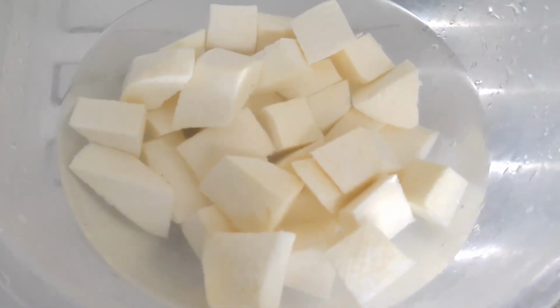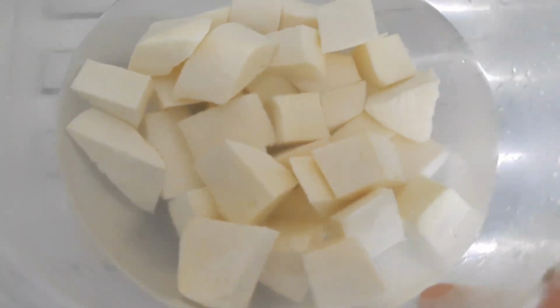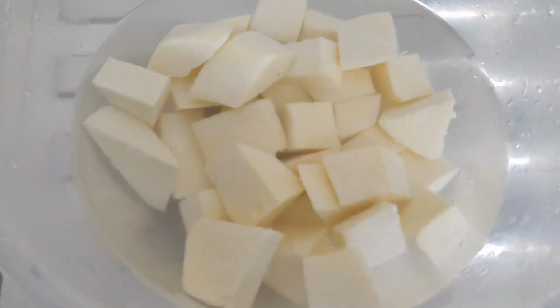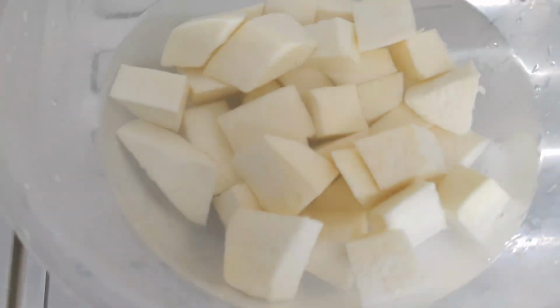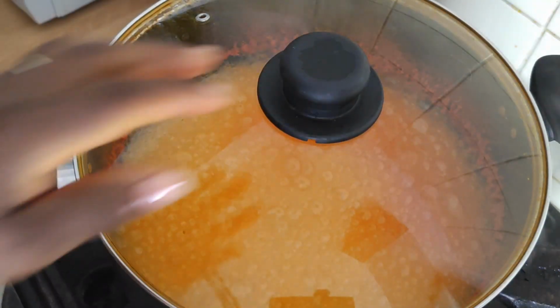So guys, I finished rinsing. As you guys can see, I left it inside water, because if I don't leave it, sometimes when you cut your yam and you don't leave it inside water, it gets black or red, you know. So that's why I leave it inside water. So let's go and check on our pepper sauce. I don't know what to call it. So I'm going to be checking.